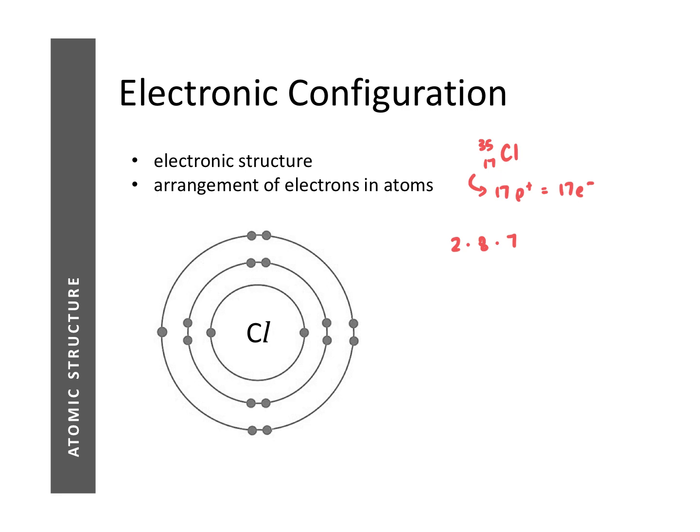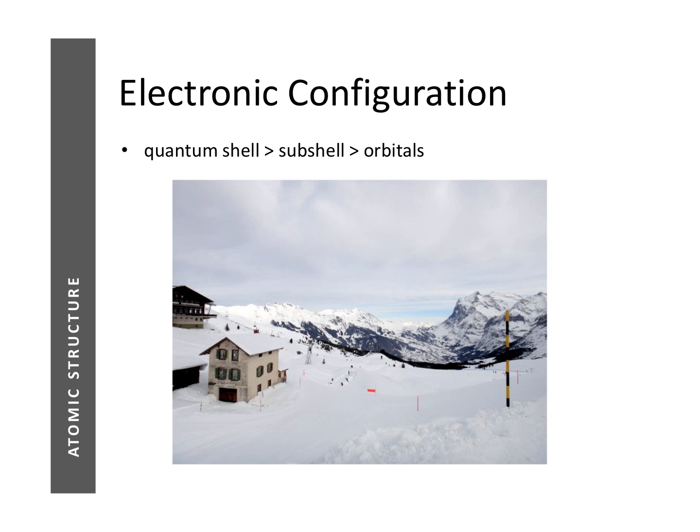Now in A-levels, we're going to learn something extra. For example, if we look at the 8 electrons in the second electron shell, if we zoom in further and look at these 8 electrons, we'll find that they are further divided into what we call subshells and orbitals. Previously, the electron shells that we learned in O-levels correspond to quantum shells in A-levels. Earlier we saw that the electronic configuration of chlorine was 2.8.7. What it means is that there are 2 electrons in quantum shell 1, 8 electrons in quantum shell 2, and 7 electrons in quantum shell 3. So the electron shells we learned in O-levels correspond to quantum shells in A-levels. As previously mentioned, quantum shells can be subdivided into subshells and later orbitals.